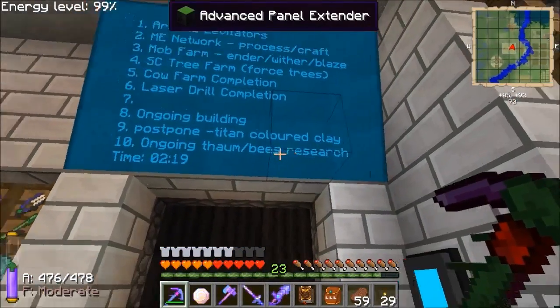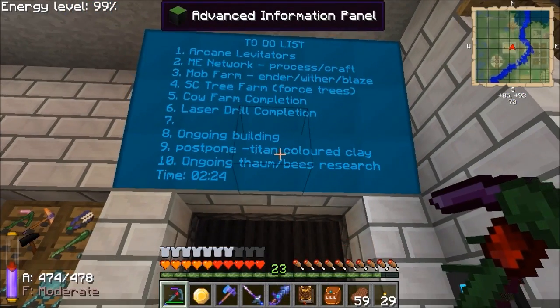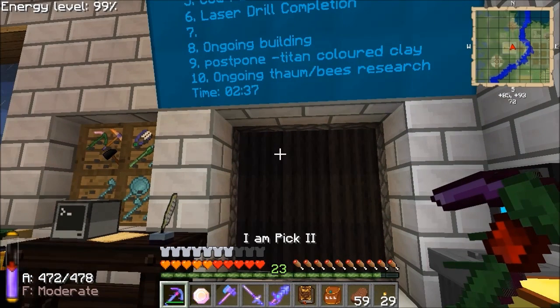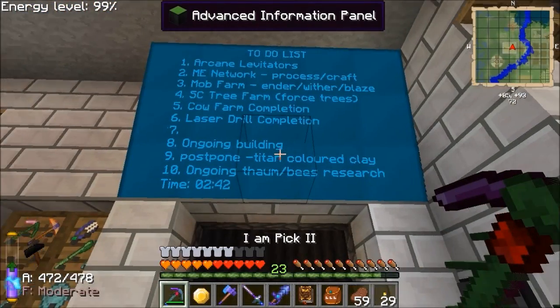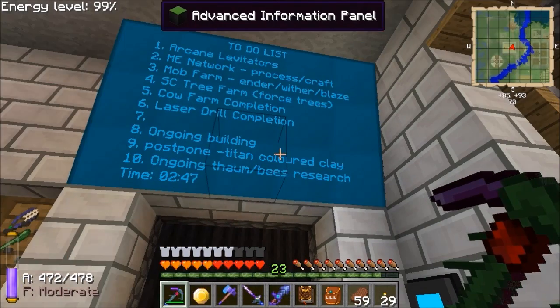Ongoing Thaumcraft bead research, that's the same. Now I've postponed the Titan build because I'm going to wait for 1.6 for the coloured clay. I think I'm going to build it out with the coloured clay because it looks really nice. You may see if you watch any vanilla videos, like Ethos for example, his potion lab looks really nice using coloured clay, the floor. So I'm going to build a Titan out of coloured clay, I've decided. So I'm going to wait until 1.6 for that.